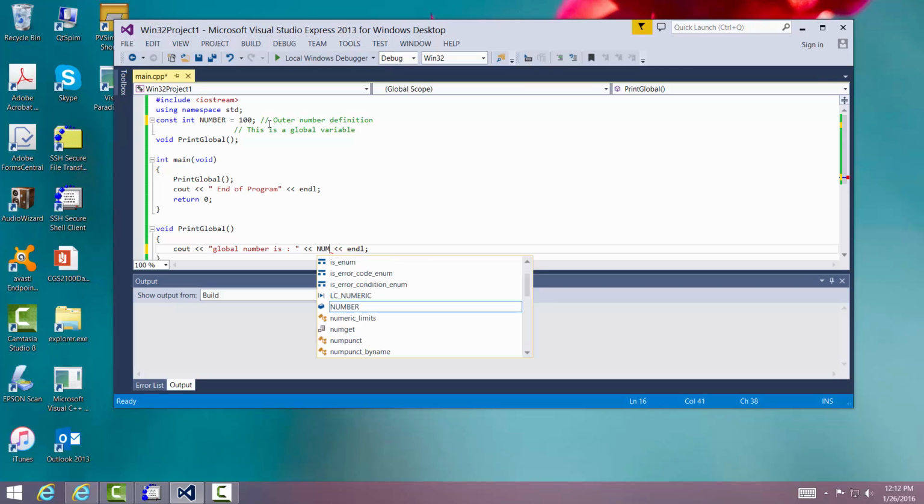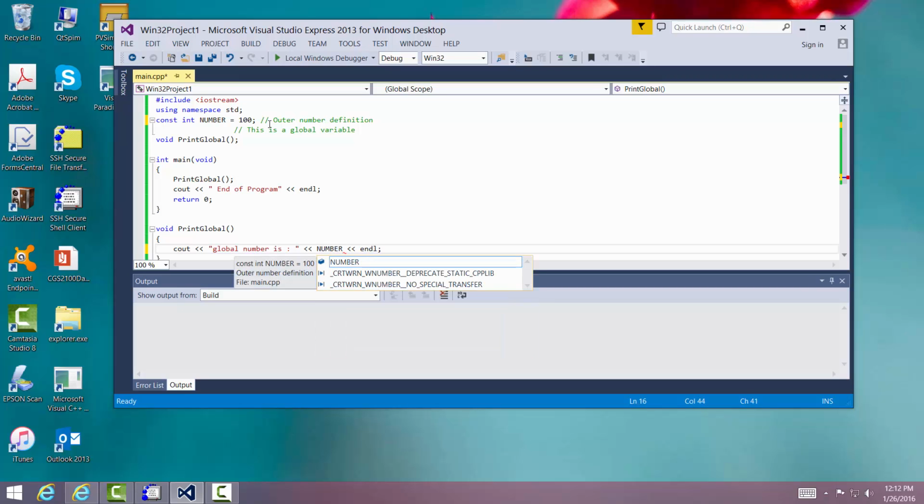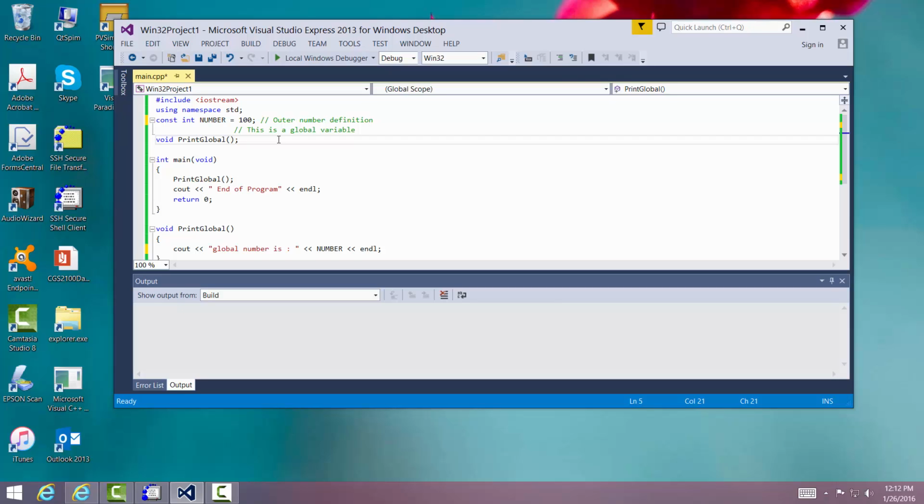Global constants are usually a pretty good idea, just like max number of records or minimum number of records or max size or min size, things that don't change very often. So a lot of times if we're going to use what we call hard coded values, we'll make them global constants. And this is actually a very, very good programming practice.